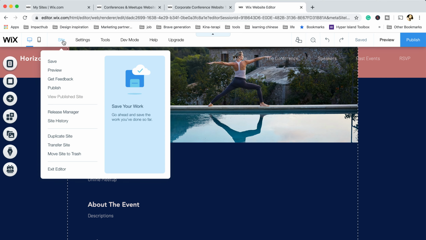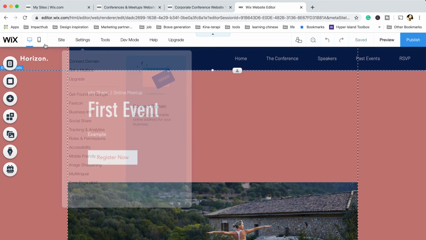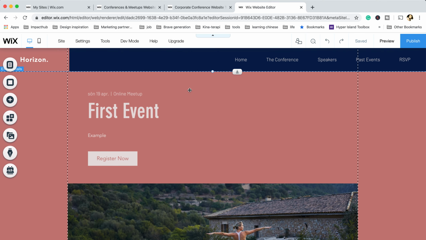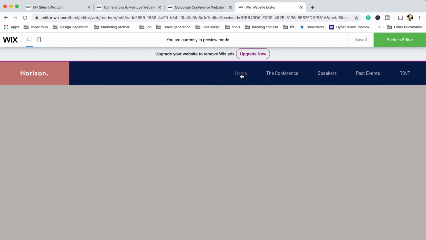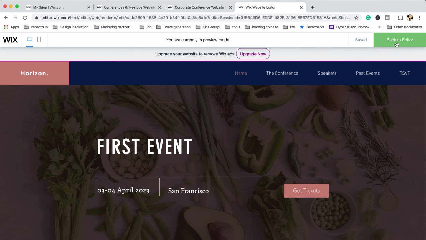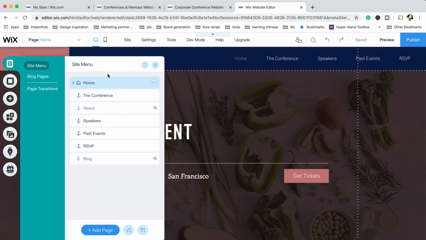We go back to the home page here. Oh, this is the place also I want to show you. So let me see, preview here, home page here. Okay, back to the editor here. So here, this is the place where you can choose your pages. So you click this one, manage your pages here. See, here are all the pages you can see on the menu here.